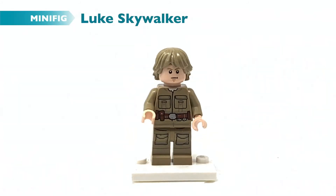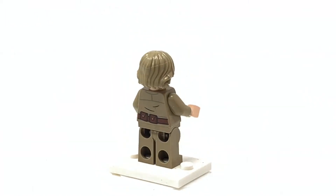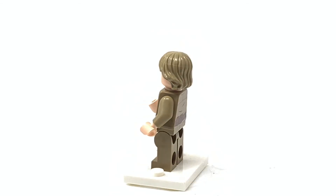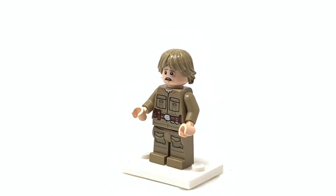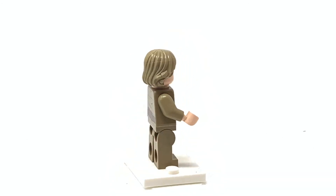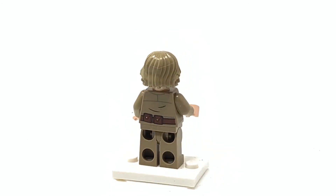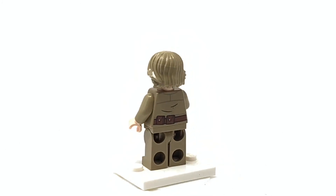The other character is Luke Skywalker. Again, this is not an exclusive minifigure, having appeared in Betrayal at Cloud City back in 2018. He comes with two expressions — one determined, and the other pretty beat up. But that's what you get when you don't complete your training and think you can face a Sith Lord, I guess. But good though this minifig is, there is something not quite right. Ah yes — that's much more scene accurate.